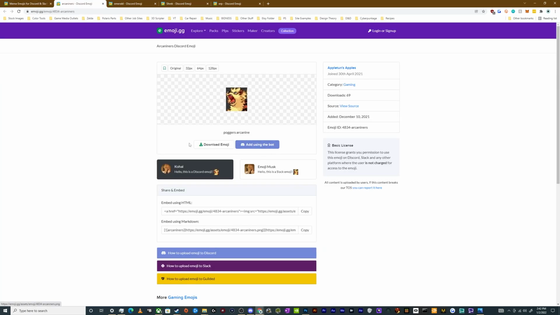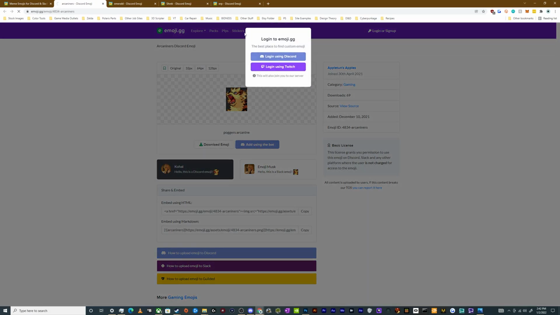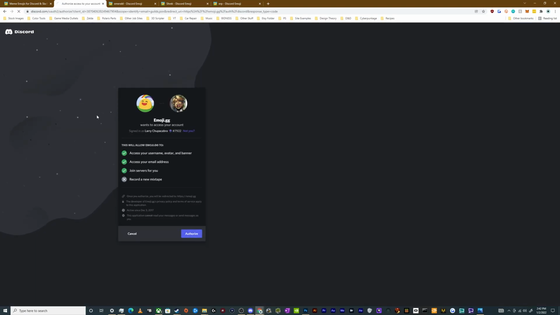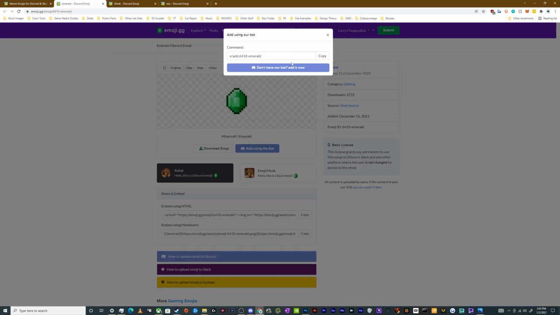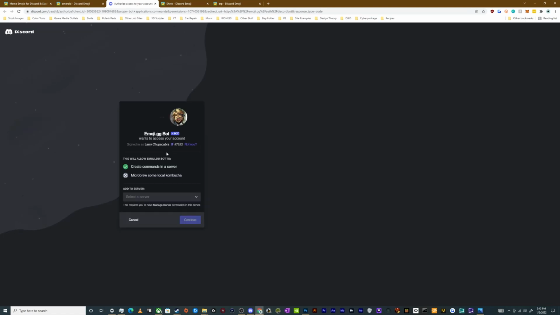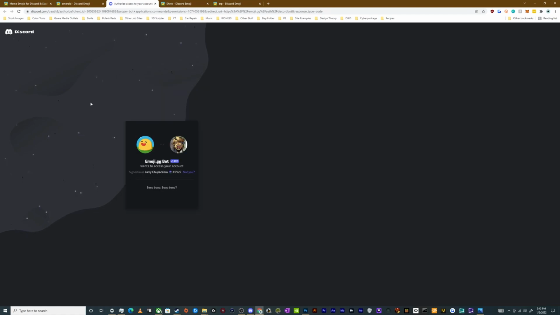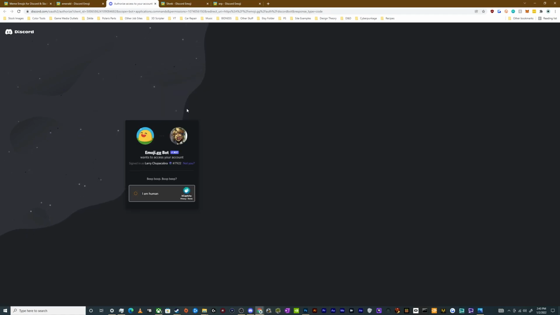We can add... Oh, you gotta add a bot, but I think we've already got this bot in here. So I'm gonna log in, log in using Discord, and I'll authorize it. In fact, let's just click here to add the bot. That's a really simple and easy way to do it. We'll just go ahead and put it into the Chupacabra's lair. It can do all this stuff, and I can kick it when I'm done.